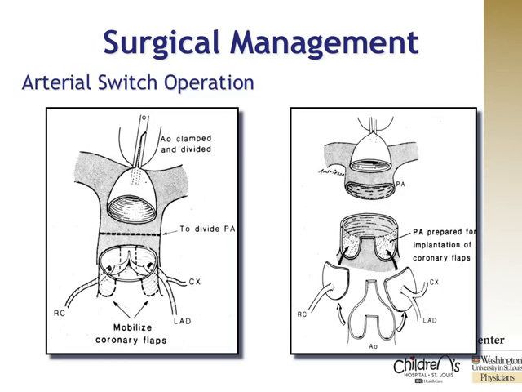As the name implies, we switch the positions of the great vessels. The aorta, which is coming off anteriorly, is divided above the level of the valve. The pulmonary artery also is divided above the level of the valve. We can't move the valves. We have to leave the valves intact. We have to preserve the native valves in their positions with good function. Just taking those blood vessels apart, switching their position, sewing it back together, that's pretty straightforward. These are the biggest blood vessels in the body. That should be pretty straightforward even in a newborn, and by and large that is.